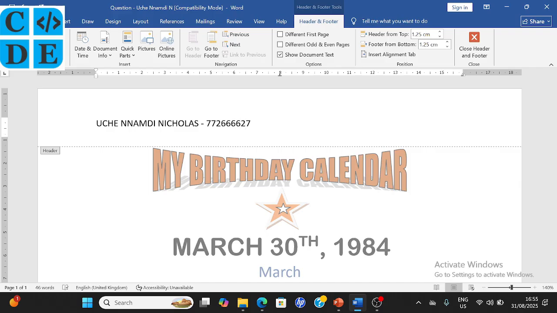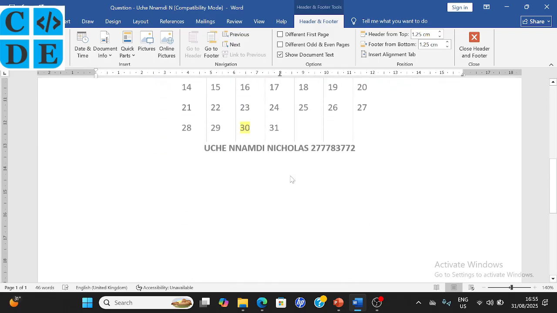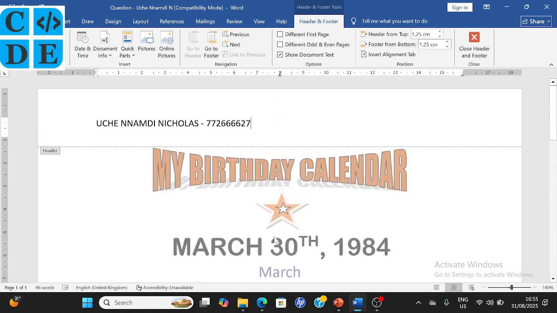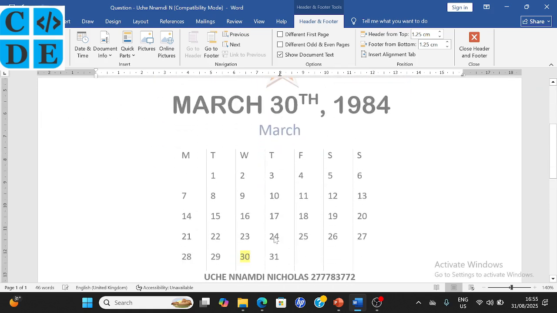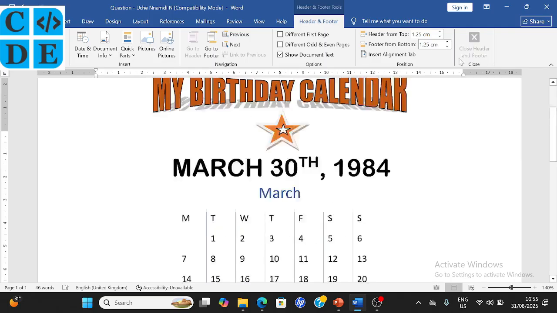Don't mind me, I'm typing rubbish reg numbers here because I don't have any. So type your reg number. Very important, with your name. This is important for mix-up sake so that your work doesn't get mixed up. Although it is equally appearing here, in some questions you may not have it appear anywhere but only there. So it is important. Again, do your Ctrl S and print your work. Okay, that's it for now.